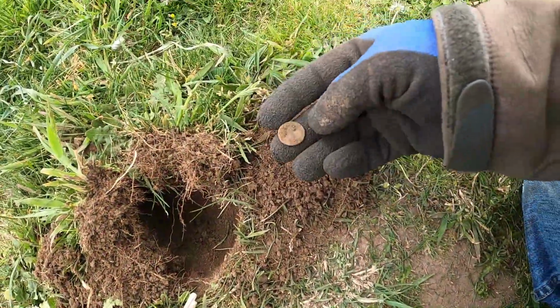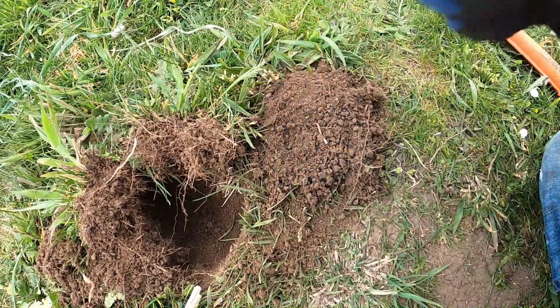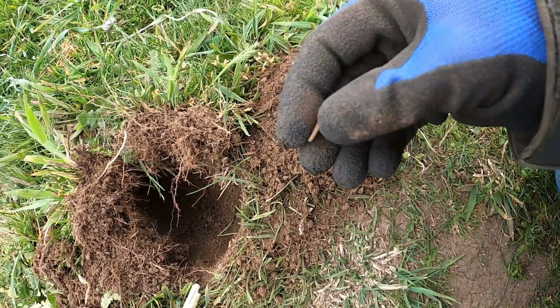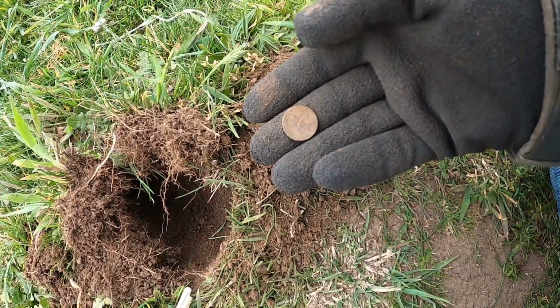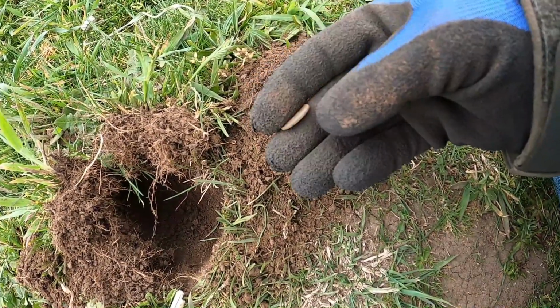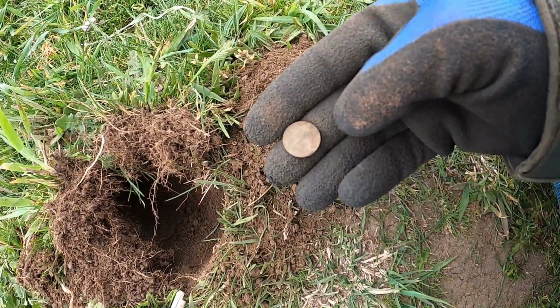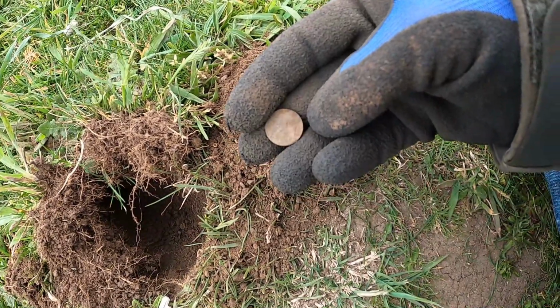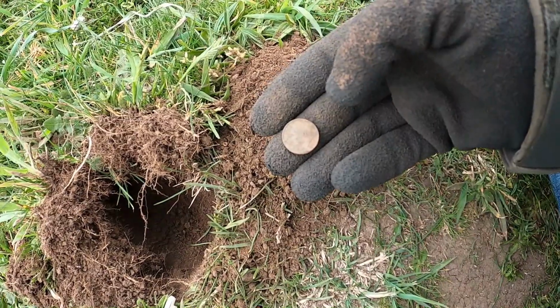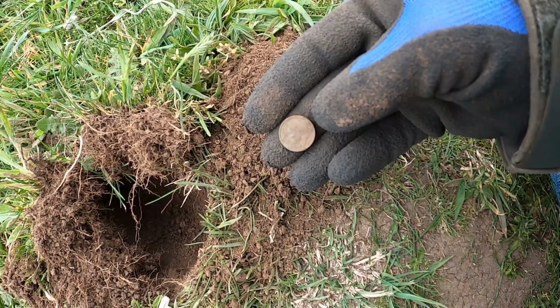Okay, I got another coin here. It is a rosy. Been down there for a while. It didn't ring up like a normal dime. Kind of like a pull tab. Sketchy. But there it is. Cool.